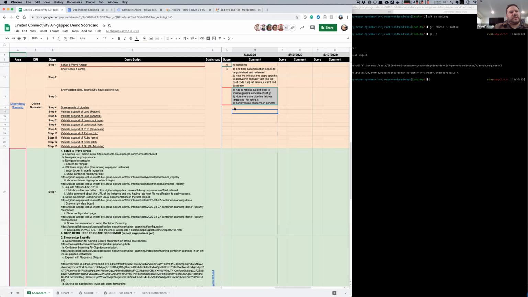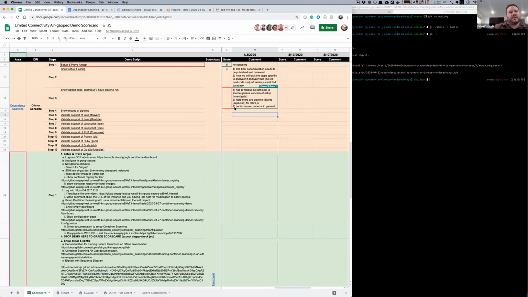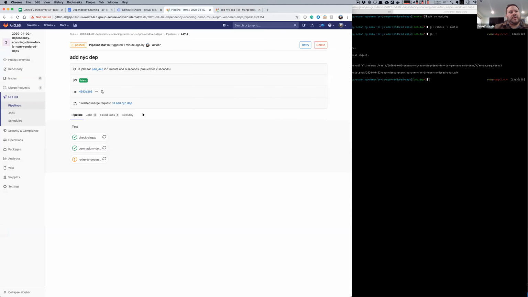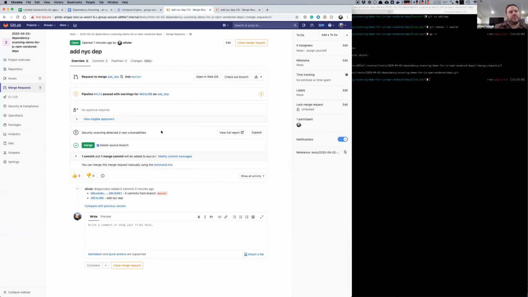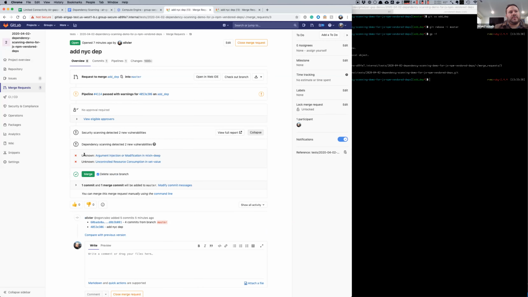I have a quick question on the merge request page that you were just on. Does it normally show unknown before the vulnerability, or is that something due to the air gap? This is the severity. The only analyzer that is currently running, which is Gemnasium, doesn't yet provide the severity information to the reported vulnerability. This is already available in the database.